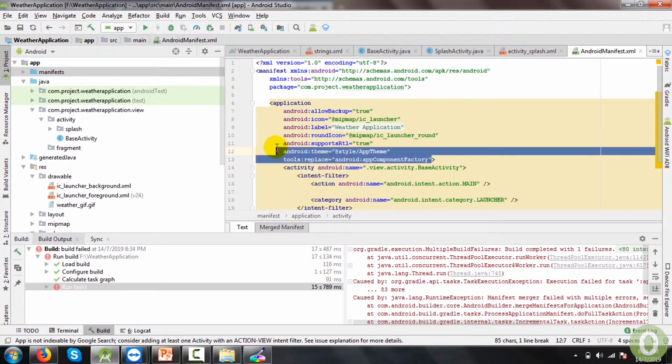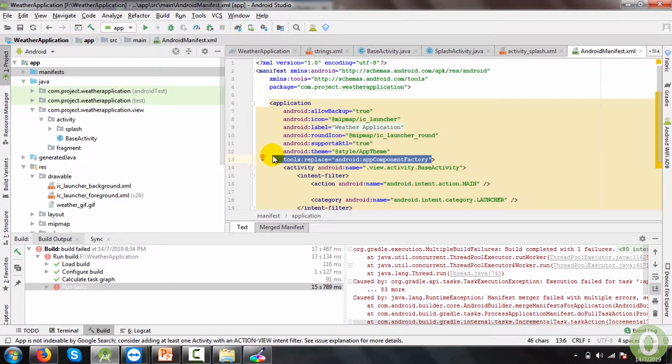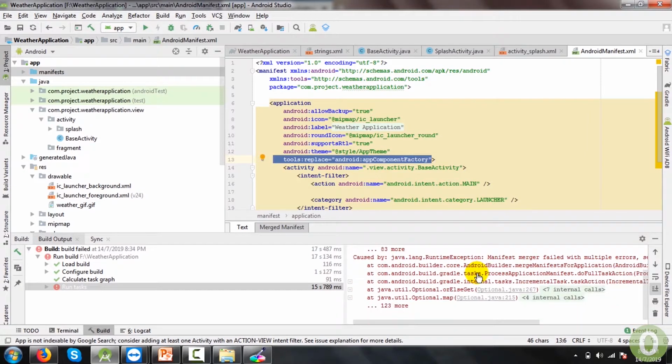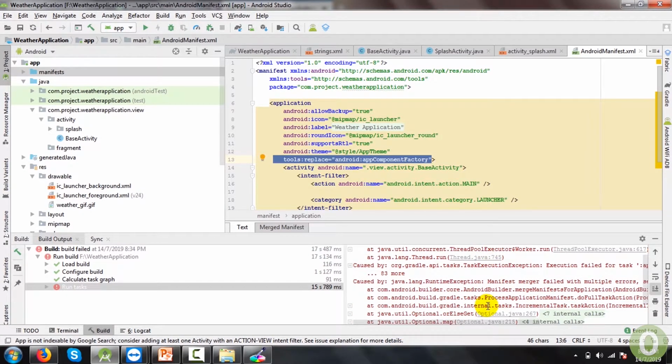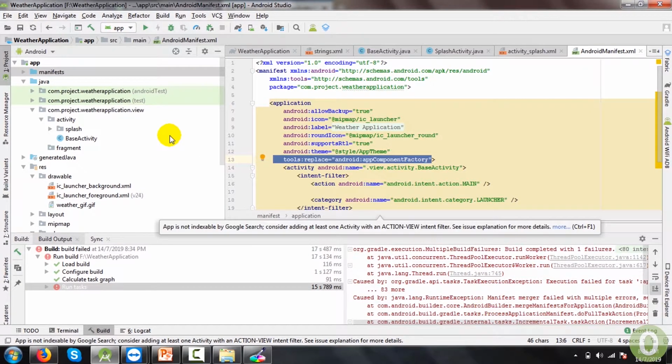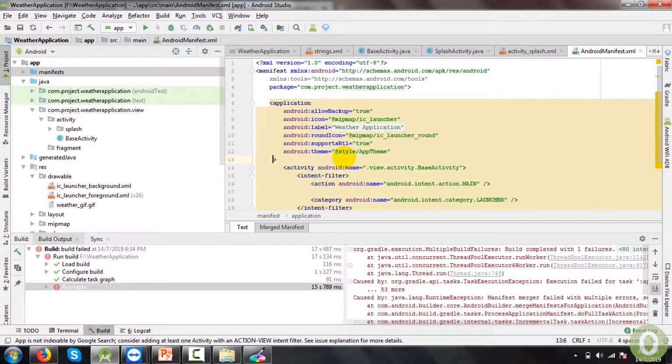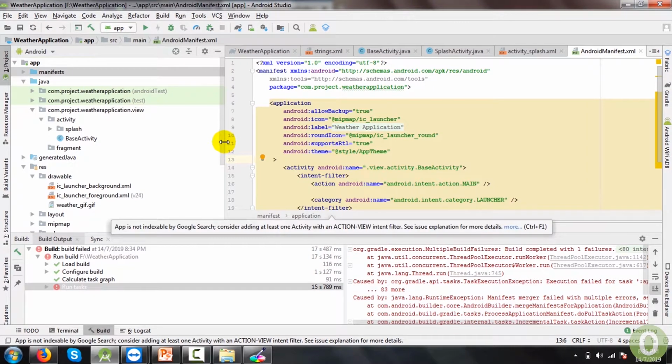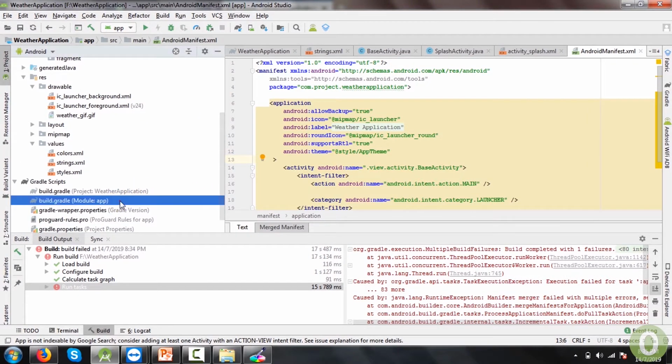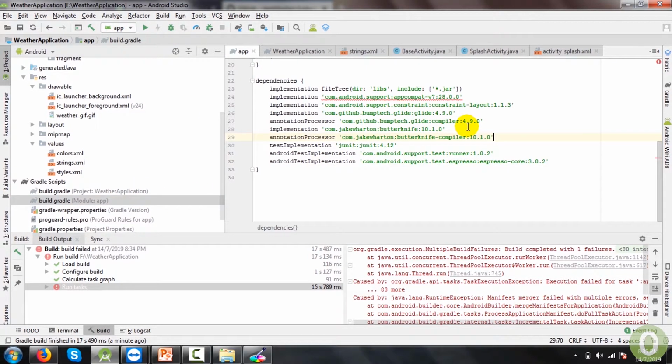If I tell you that some new version is creating the issue here, like app component factory is the new module here for Butter Knife, so I'm going to change it here to the previous stable version, which will not have app component factory. This is the module added lastly in the 10 point version, so I'm switching back to the stable version here.